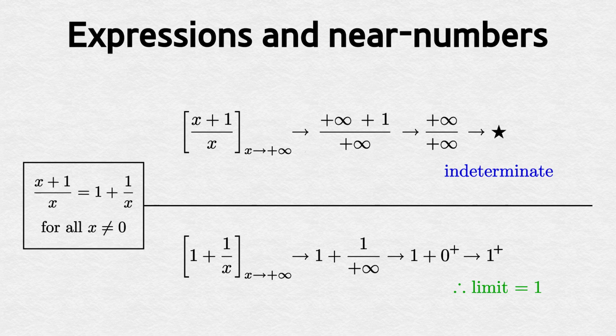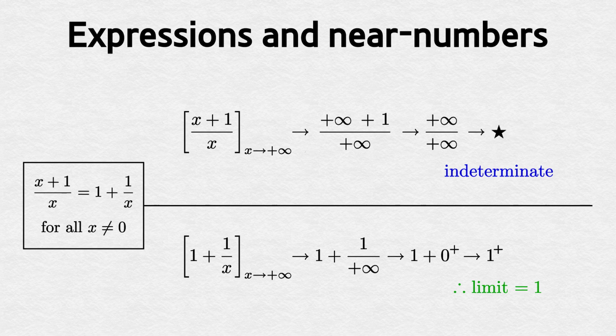Almost all of the arrows in these computations are actually equivalences, if we replace that last star with the more specific result (0, infinity). In our first computation, the only step that is not an equivalence is that first step, when we substituted x goes to positive infinity in for two different x's, which leaves the possibility of a more specific answer. In our second computation, because there's only one x, we have equivalences all the way across. This is the reason that we'll typically not bother with equivalences here, even when we could. Because as soon as we substitute a near number in for more than one occurrence of a variable in an expression, our conclusion is forced into one direction, even if every other step is an equivalence.